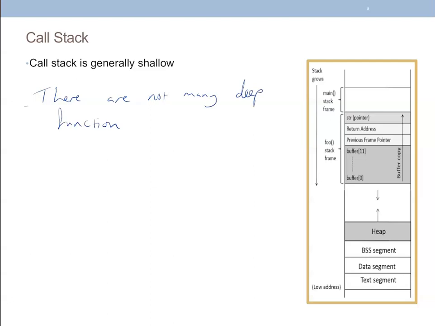The deepest function calls you get are, and you should guess this one, when we do recursion, right? Whenever we do recursion, you have a function calling itself, right? Then that's going to create a deeper stack. But those are rare because we know that that slows things down, right? So the general case is that the call stack is shallow.